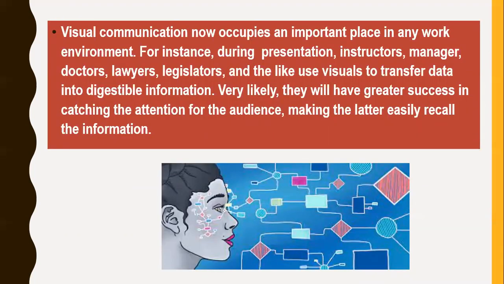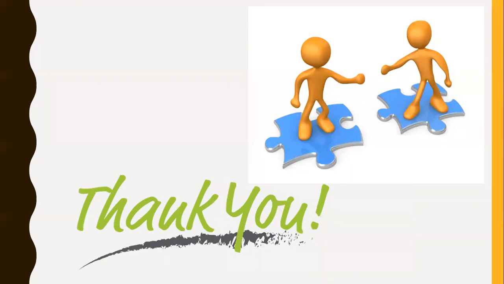Visual communication, in addition, now occupies an important role in any work environment. For instance, during presentations, instructors, managers, doctors, lawyers, legislators, and the like use visuals to transform data into digestible information. Very likely, they will have greater success in catching the attention of the audience, making the latter easily recall the information. So that is what we call visual communication.